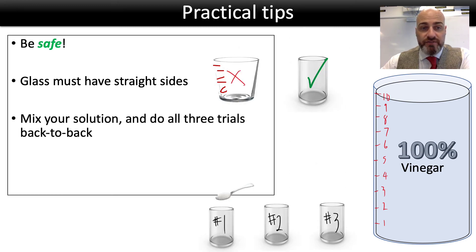Mix your solution and then you could do all three trials and take a mean afterwards. So if you add the times together of all three trials and divide by three, this will give you your mean time. So mix up the solution and then do three separate trials and that will enable you to get the experiment over and done with in probably less than half an hour. It's quite straightforward.